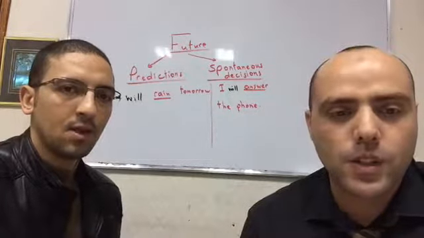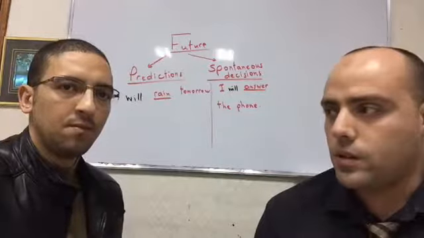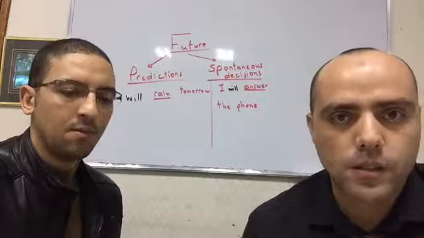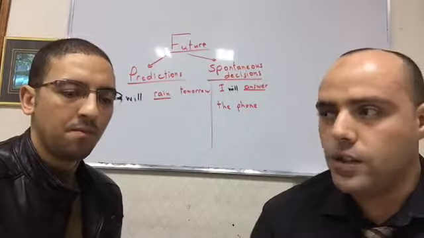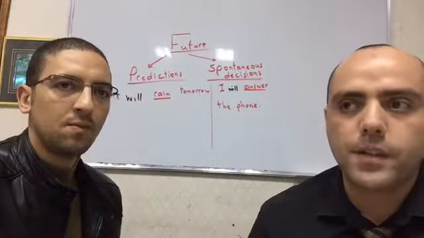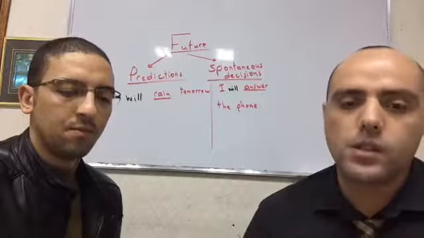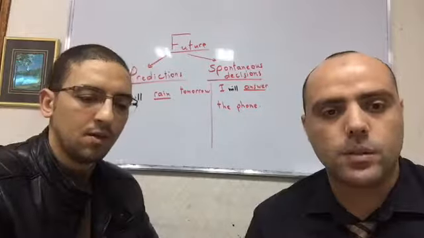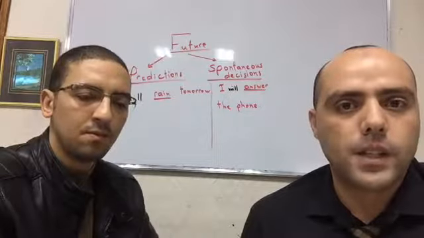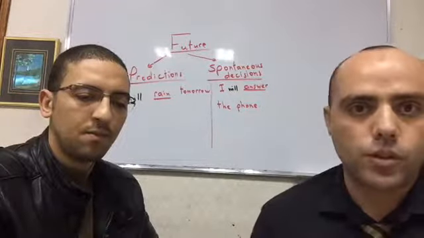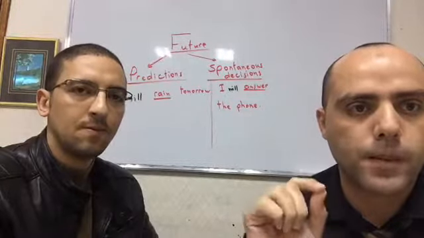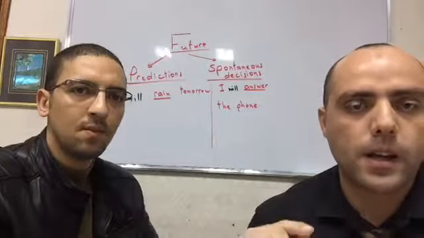And also you can use it for making promises. If you study hard, I will get you a prize. So this is the first conditional. You can use that to give promises and express that if you have done something, another thing is going to happen. And also you can use it to make a threat. If you want to threaten people, for example, I will punish you. This is a threat. I'm going to use the future simple to make a threat.